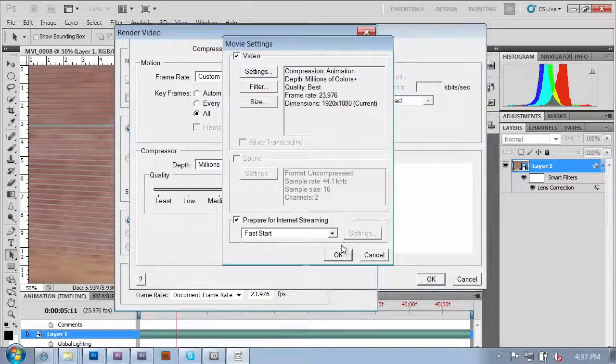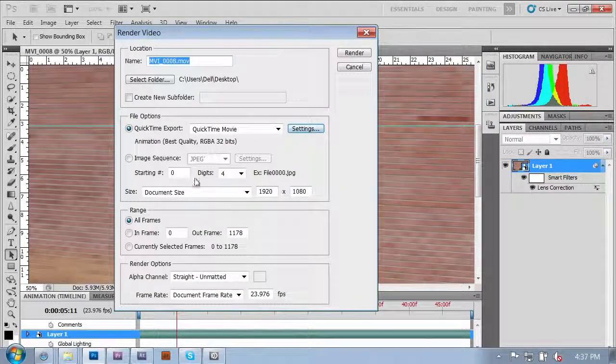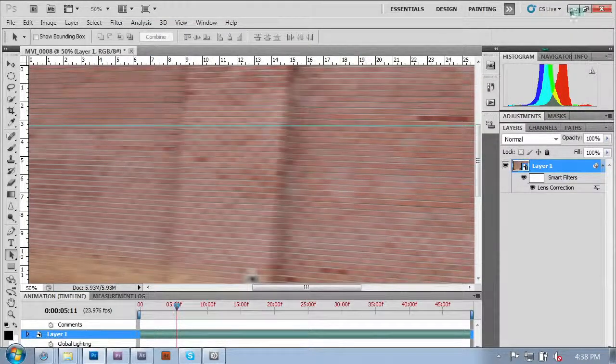Cool. Set that all up, get it so you're happy with it, and just render it out. It's going to spit it out at the same frame rate as the document. If you don't need the whole shot, you can even trim it right there. You could specify the number of frames you want, or use the selection down here to drag out the frames, and that'll limit it. Very straightforward. It'll just spit out the shot. I would recommend that you rename this with an underscore so you don't write over your original shot. Yeah, name of the file, underscore lens correction or something like that. Exactly. Then just click render and let it go. Now, it's going to take a while, but it works very well.